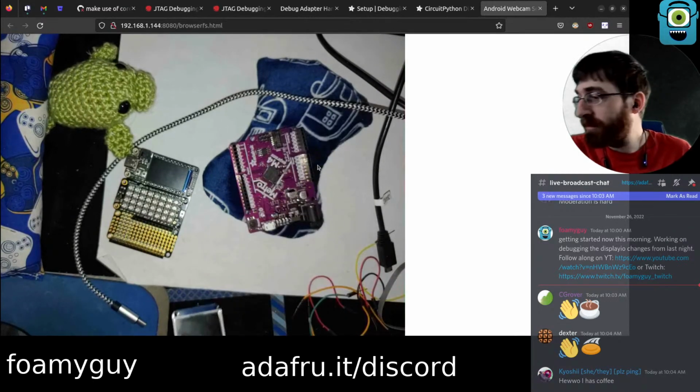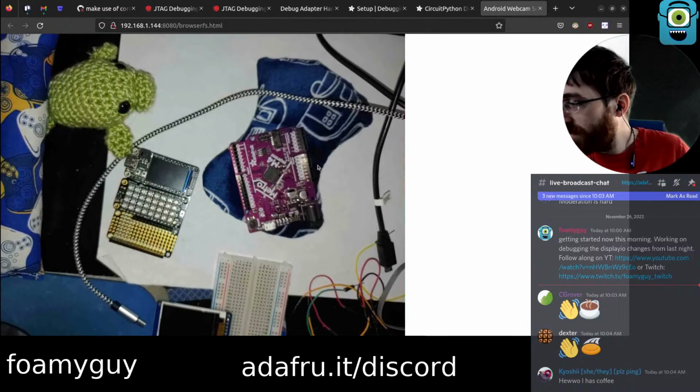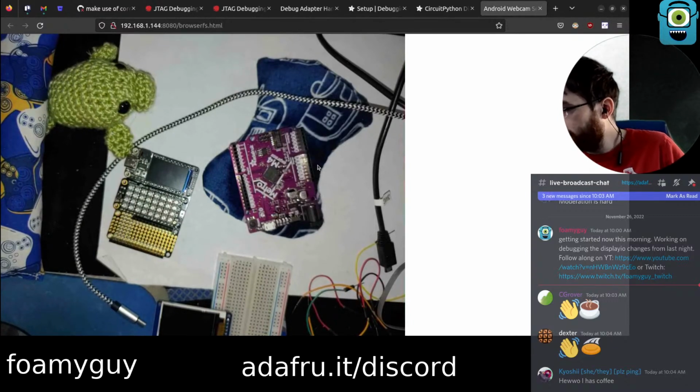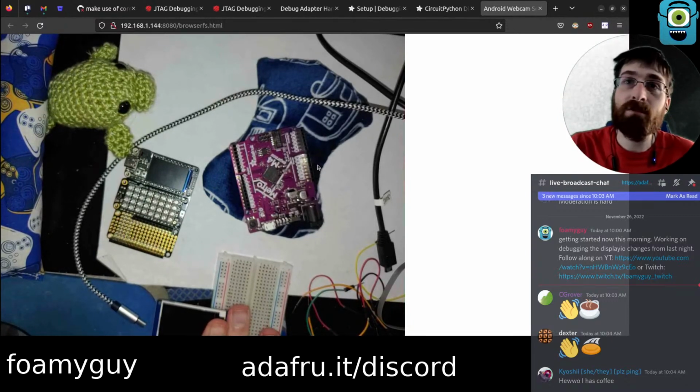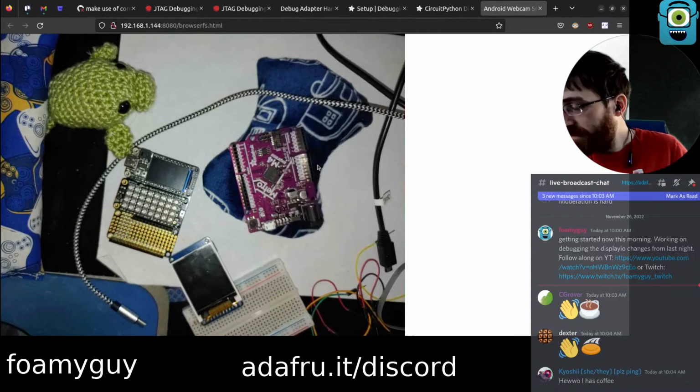I have this one, which I'm going to try to use, although due to a tragic accident before I started, we may have buggered this one right up. So we'll see if it works all right or not. If not, then I have another one that I can substitute in.